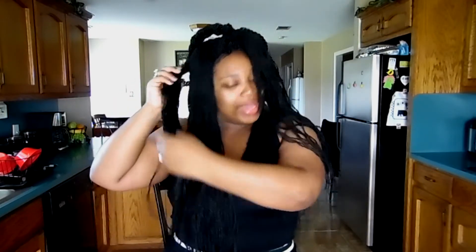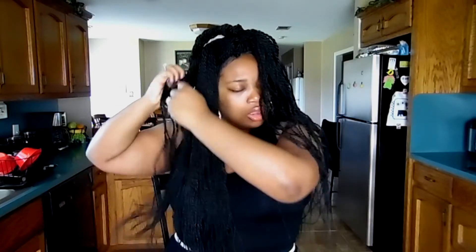I suggest that you cut the lace extra small so that you won't see it. I also put some black nail polish on my lace to match along my hairline because my hair is jet black and I did not want the tan lace to show — that's not cute at all. So that's what I did to match it and it works. Just be careful if you want to keep your baby hairs, because the nail polish can get messy with the baby hairs.